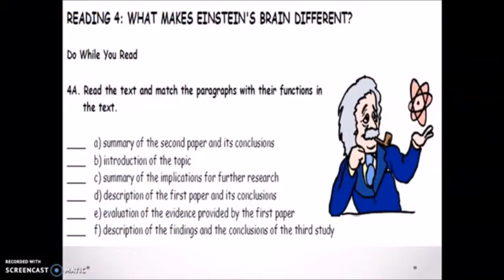This is task 4A, the first task that we are supposed to do. We're supposed to do it while we read it, but I'm going to come to that. Of course, there will be 6 paragraphs, and you are going to match those paragraphs with their functions. What do we mean by functions? From A to F, you see the functions in the text, okay? I'm going to come to that, as I said before.